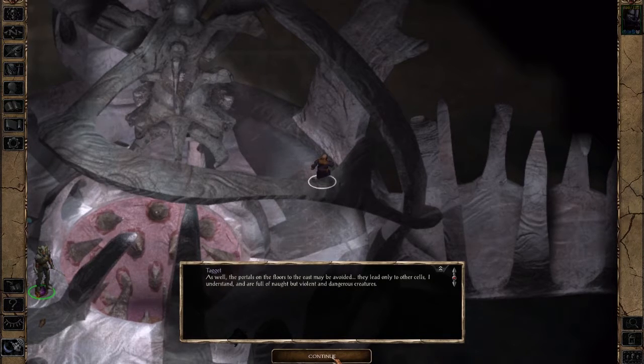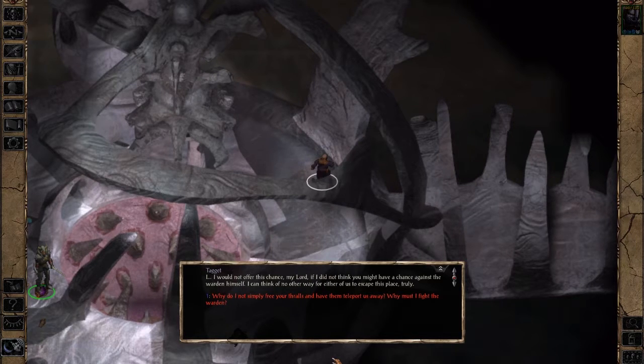As well, the portals on the floor to the east may be avoided. They lead only to other cells, I understand, and are full of naught but violent and dangerous creatures. I would not offer this chance, my lord, if I did not think you might have a chance against the warden himself. I can think of no other way for either of us to escape this place, truly.